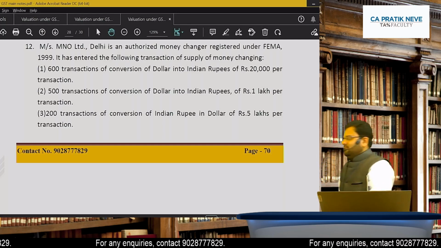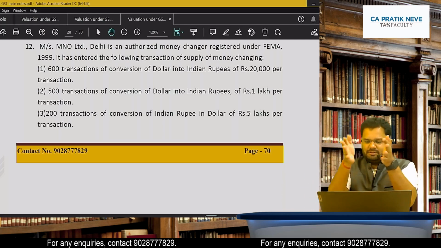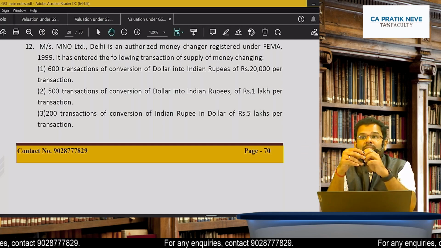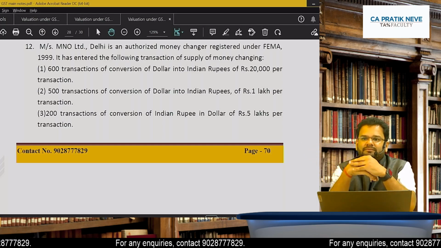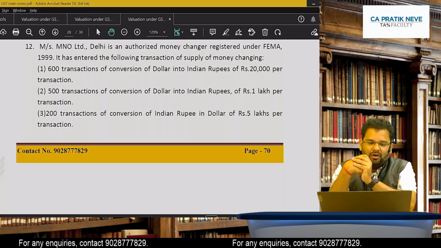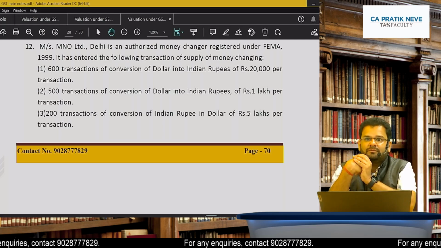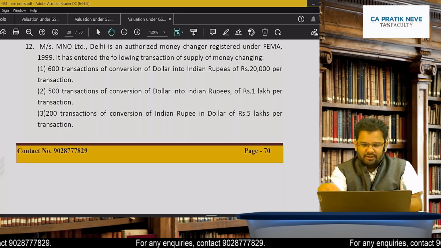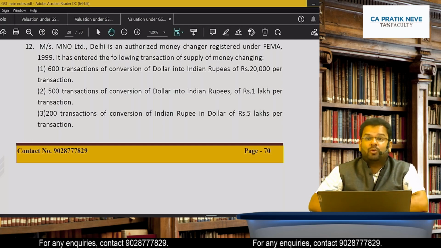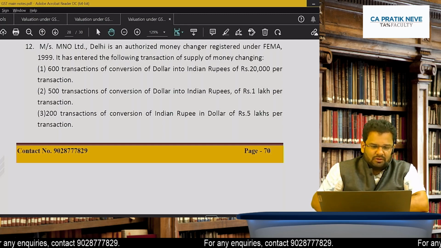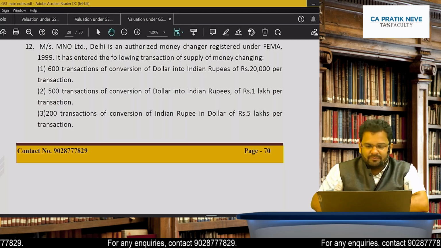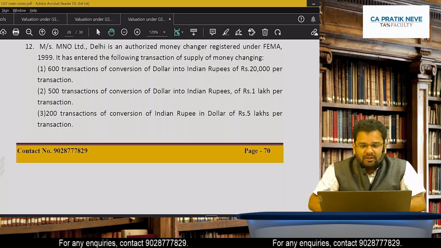100 lakhs is the next transaction. For first 10 lakhs, it is 5,500. Next 90 lakhs, it is at 0.5%. Check and tell me, on 90 lakhs at 0.5% will be how much? Sorry, on 90 lakhs it will be 0.1%. So 9,000, I want 0.1% of the amount exceeding 10 lakhs. So it will be 9,000 and earlier 5,500. So total will be 14,500. 14,500 into such 300 transactions.